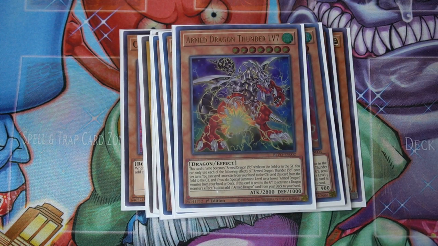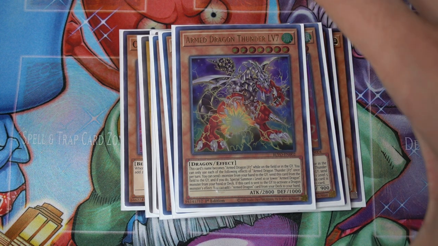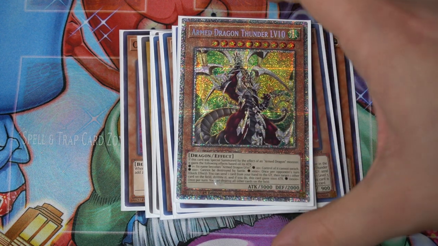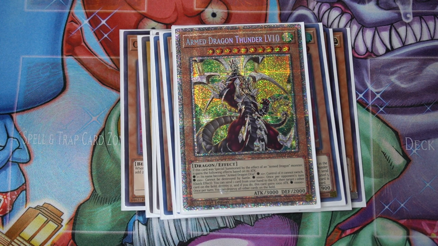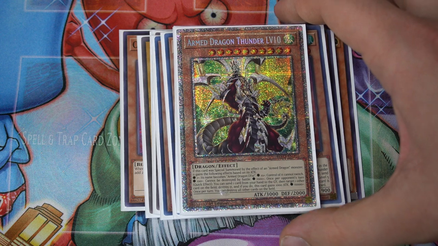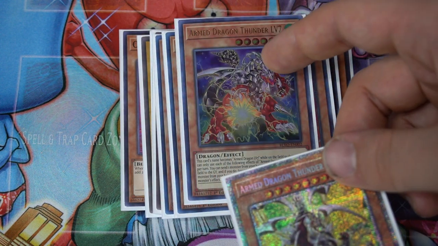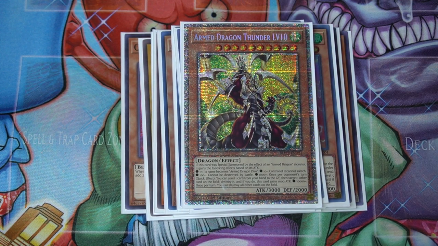Armed Dragon Level 7. Thunder Level 7, it's compatible with the Dragon Catapult Cannon. This is usually where we end. But we're not going to, just in case, I like to play the Armed Dragon Level 10. Just in case our Ojama route somehow gets stopped, it's nice to have the Armed Dragon route just to throw out like a big beefy monster onto the board. Additionally, you can actually end on this anyway just in case sometimes. It just helps.